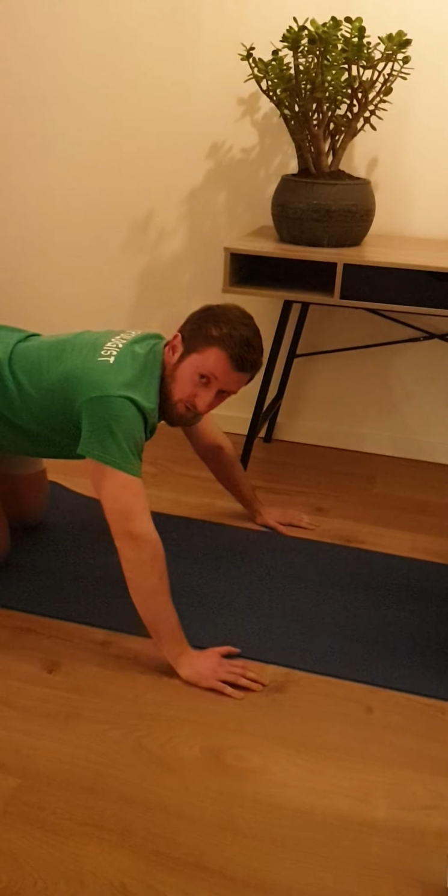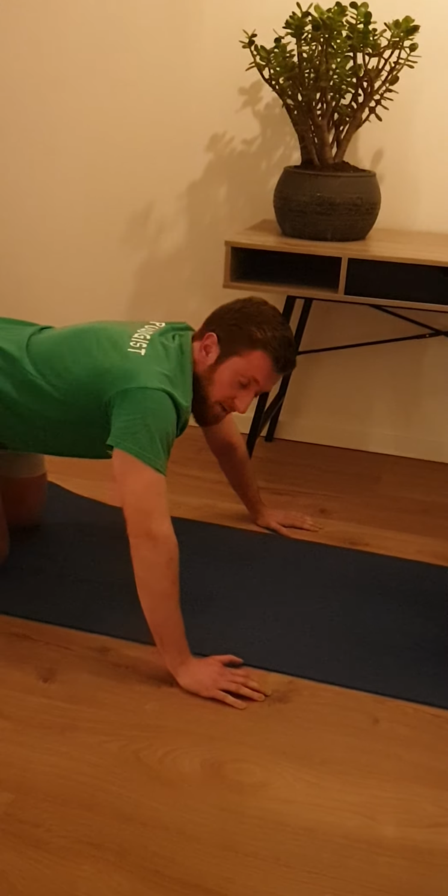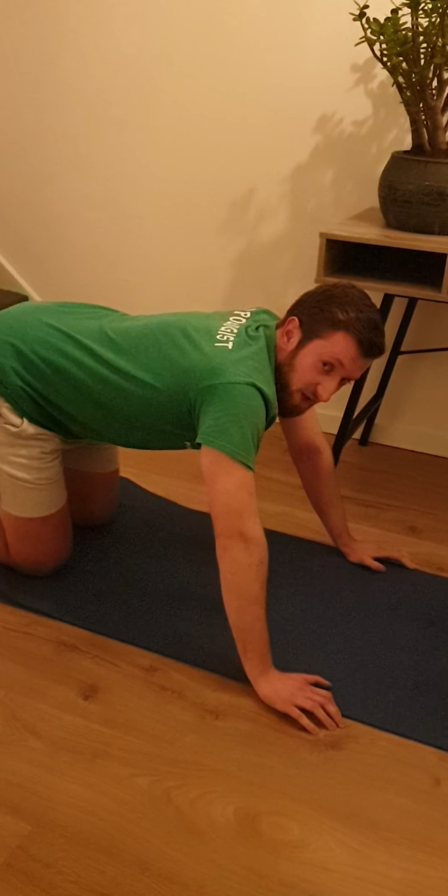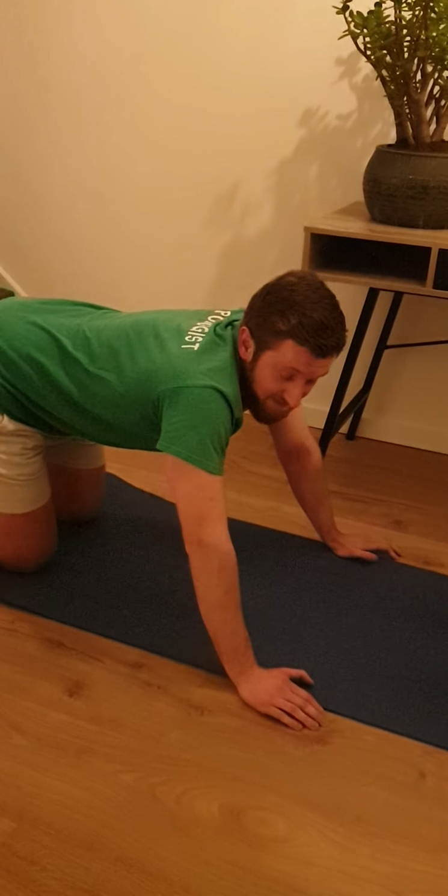and probably you're more ready for a clapping push-up. But that already can be a more advanced version of doing it. It can be more challenging. If you really want to go for the clapping one, try to see if I still got it. I might fail, but then it'll be funny for you.